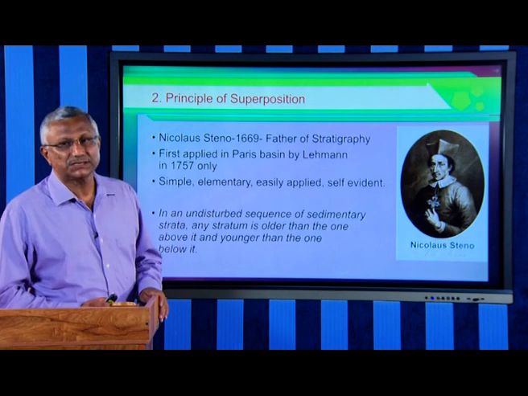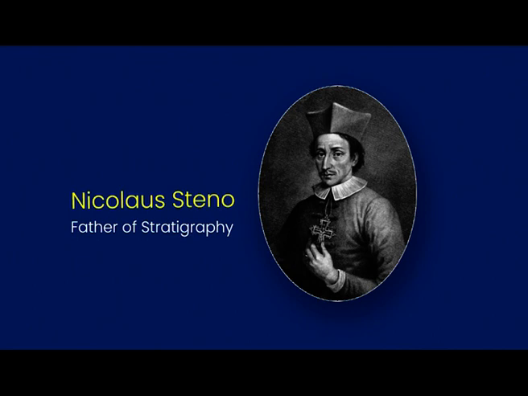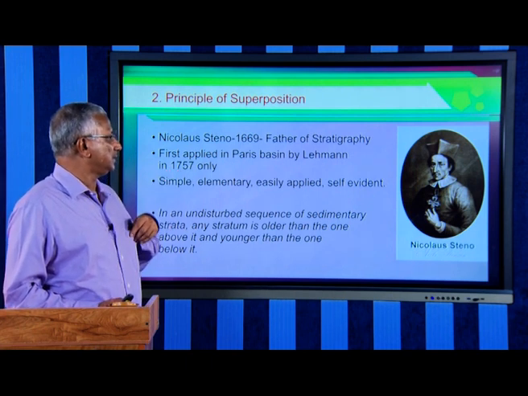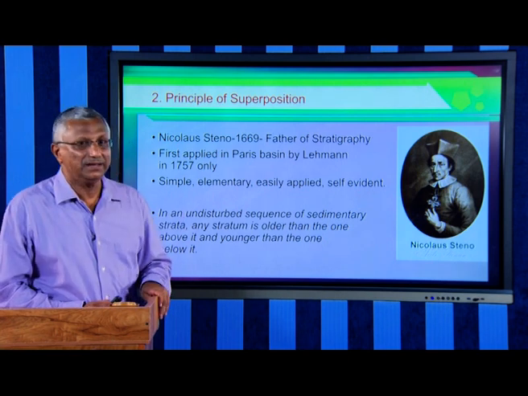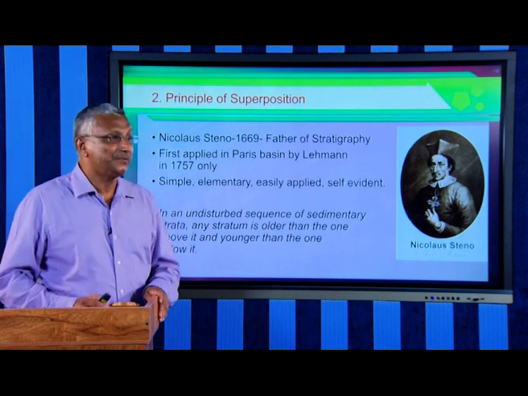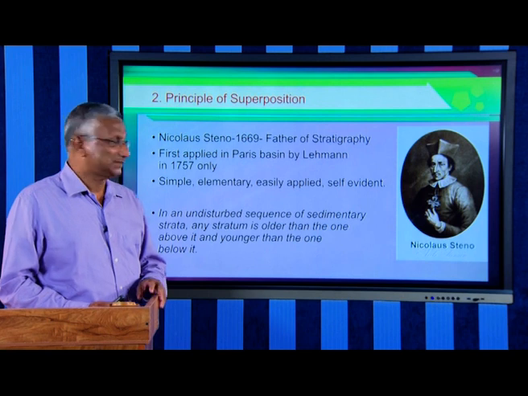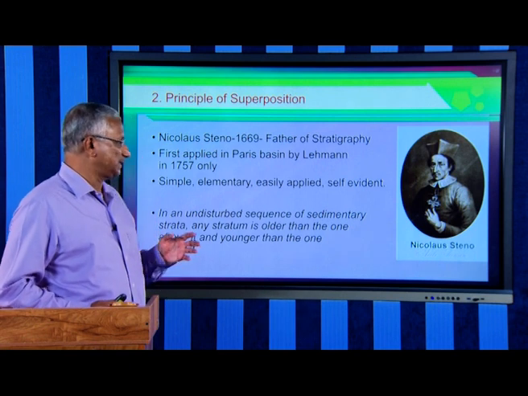The second principle, which is called the principle of superposition, was given by Nicholas Steno, who is considered the father of stratigraphy. This principle was first applied by Lyell in 1757, although it was given in 1669. It took so many years before the principle was first applied to the stratified rocks of the Paris basin. This is a very simple principle, it is self explanatory and it is easily applied. So, what is that? Let us see.